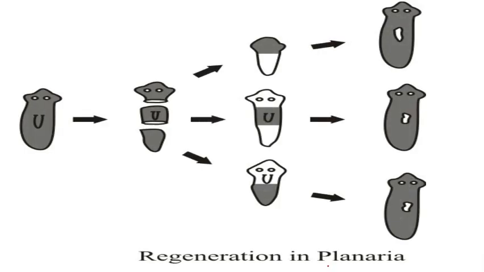So this is how regeneration in planaria occurs. So this is the parent organism. When you happen to have an accidental cut of this planaria into three different parts, each of it is capable of giving rise to a whole organism. So now when you divide planaria into three parts, you will get three planarias like this, as it would regenerate and give rise to a whole organism.